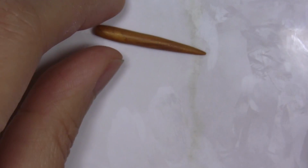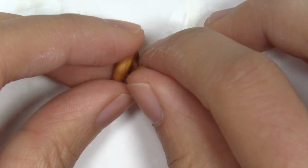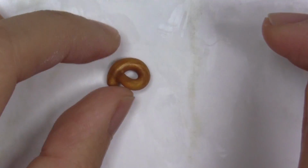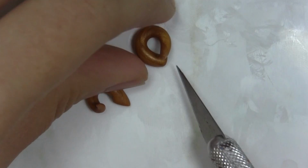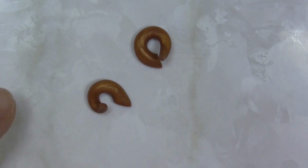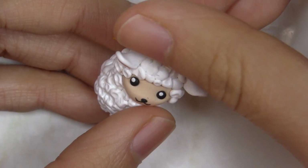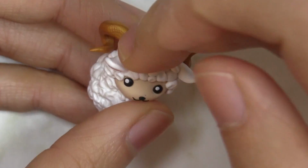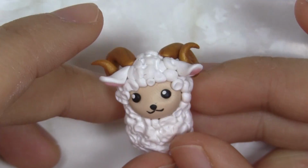Make a long teardrop shape for the horns. And make a swirl. Cut the thicker end at an angle and place each horn onto the head behind the ears. You should have something like this now.